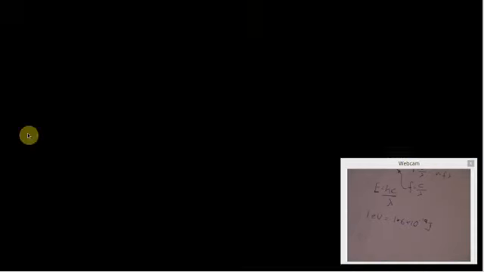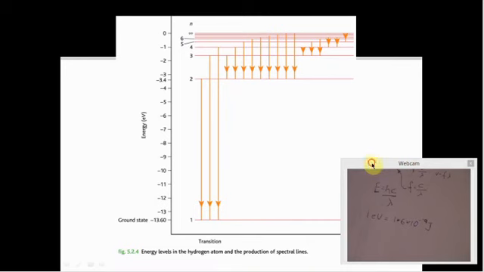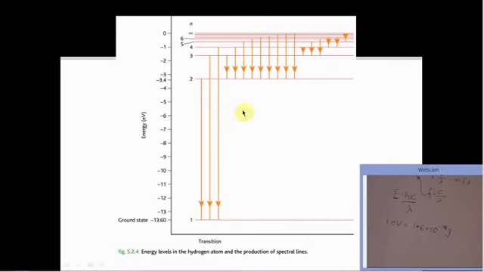If I make this full screen, and just move the webcam out of the way for a second. You can see that these are all transitions leading to the emission of a photon. They are losing energy going towards the ground state. Remember, the ionization level is 0, this is where you need to get to for ionization. So the ionization energy of this atom would be 13.6 electron volts. Remember, look at the unit carefully. Sometimes they'll write times 10 to the minus 19 here rather than electron volt. So look at what unit they've given.